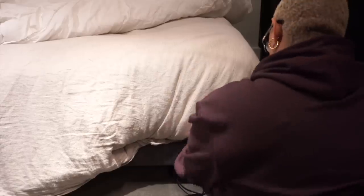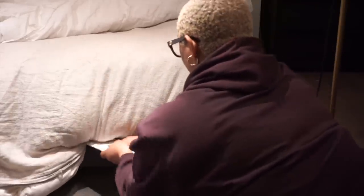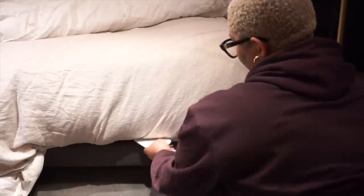If you live in the Northeast, it is arthritis season because it's getting cold, right? And that means that tucking in your sheets is going to become such a pain. And even if you don't have arthritis, tucking in sheets is just a pain. And that's why you need the bed tucker. This is also internet famous. It's $25, which is not cheap, but man, does it make making your bed so much easier. If your spouse will never make the bed, give them this. They might actually do it.